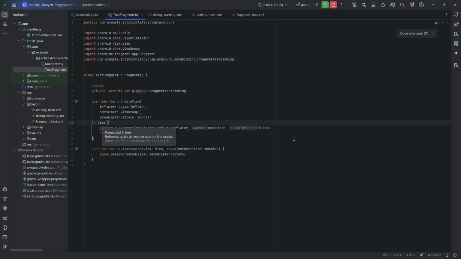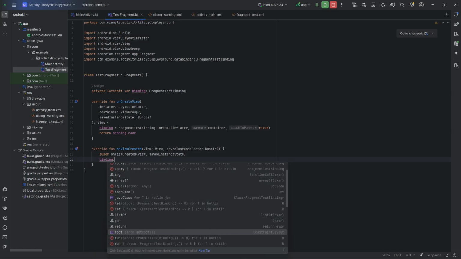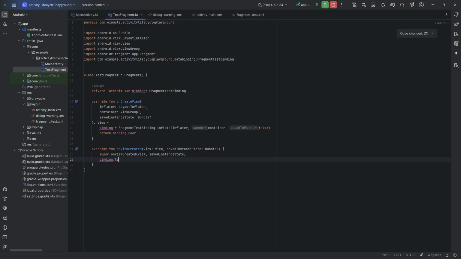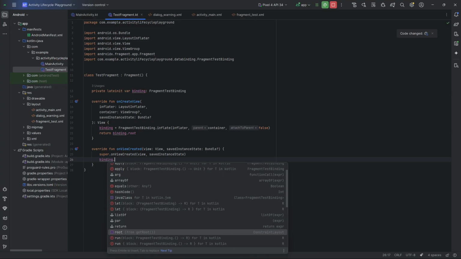Good. Now, if you recall, in our fragment test layout, I used tools text. So actually no text would show in this code. So we will go ahead now in the onViewCreated method, not an onCreateView, and start to update some of our views. I did mention this in the previous tutorial. I showed in the Android documentation how it is recommended to not do anything with your views until you have made it to the onViewCreated method. So here it is safe to start updating and interacting with your views.